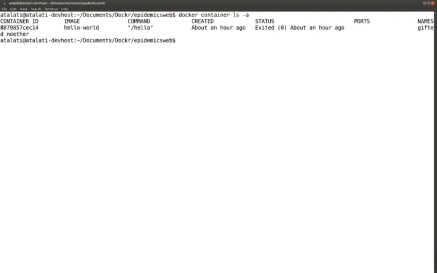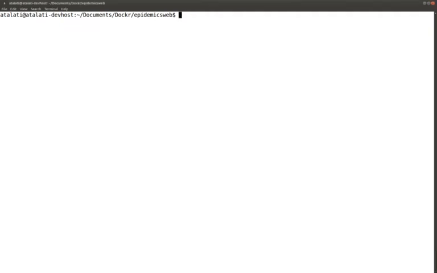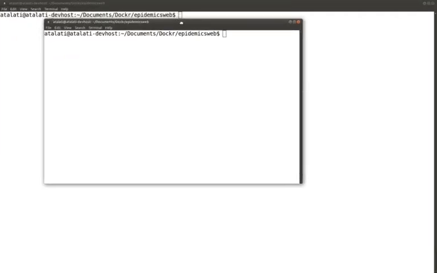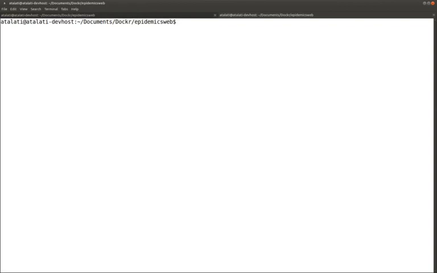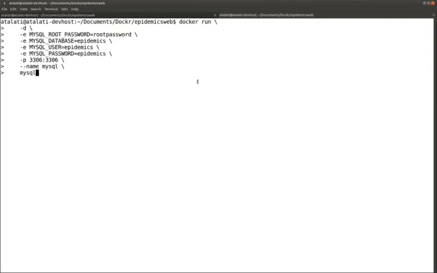And now I can say docker container ls for listing. Now I see that I don't really have any other container, so let's go ahead and try to download one more image. I'm going to create another tab here, and I want to download my MySQL image, I'm sorry.